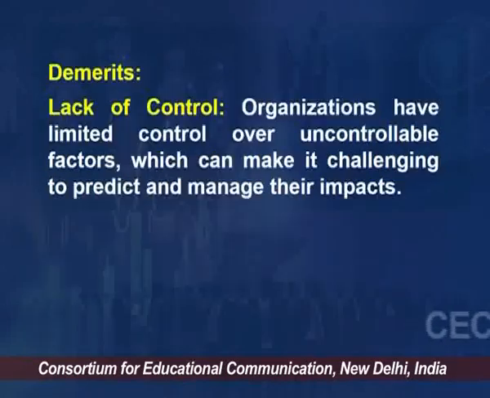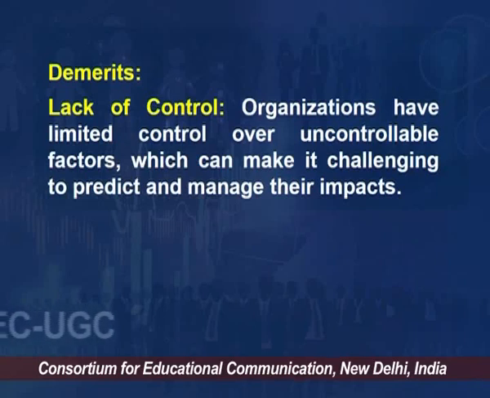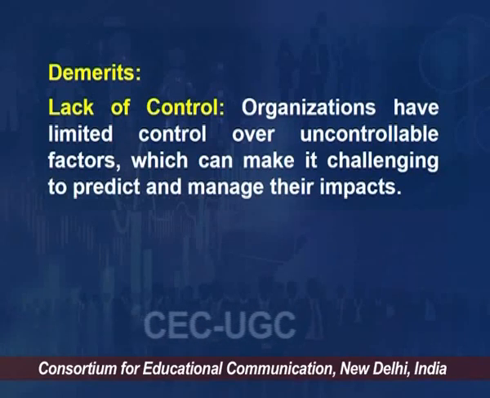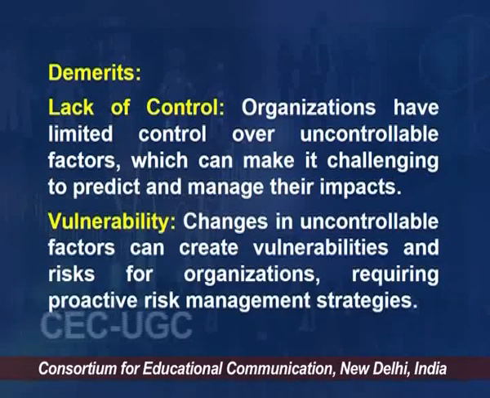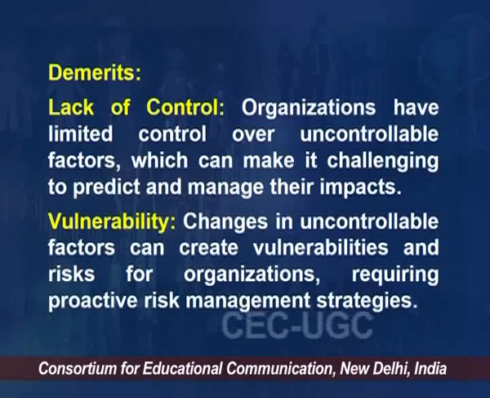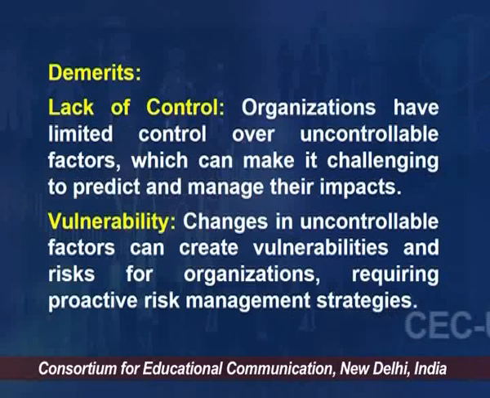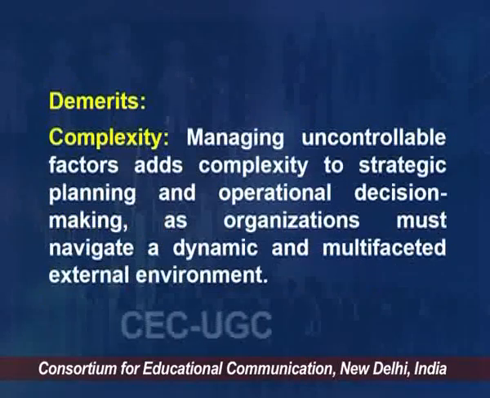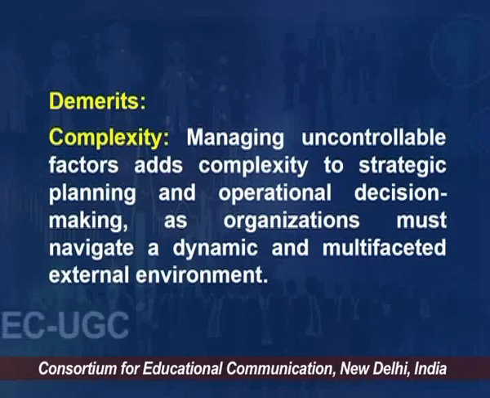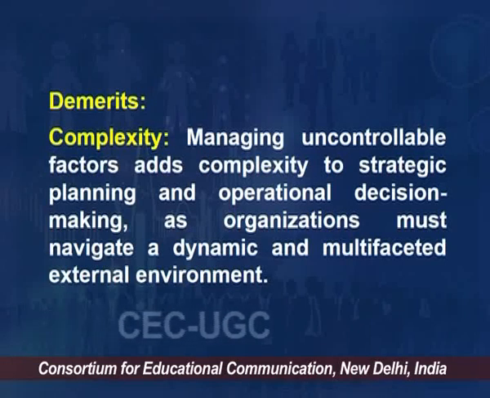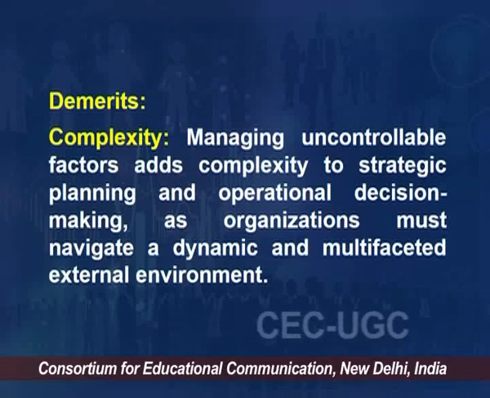Now, there are some demerits also relating to this. The first is the lack of control. The organizations have limited control over uncontrollable factors, which can make it challenging to predict and manage their impacts. Next is vulnerability. The changes in the uncontrollable factors can create vulnerability and risk for organizations, requiring proactive risk management strategies. Then there is complexity. Managing uncontrollable factors adds complexity to strategic planning and operational decision making, as the organizations must navigate a dynamic and multifaceted external environment.